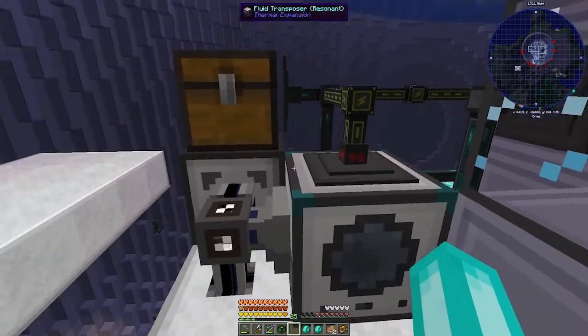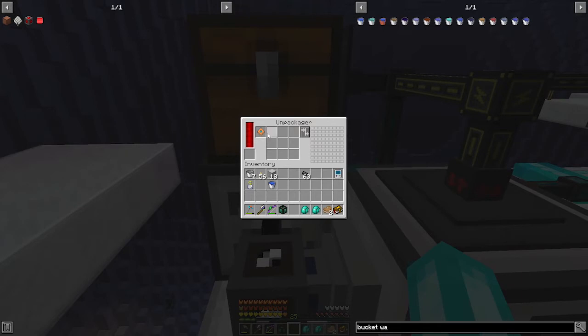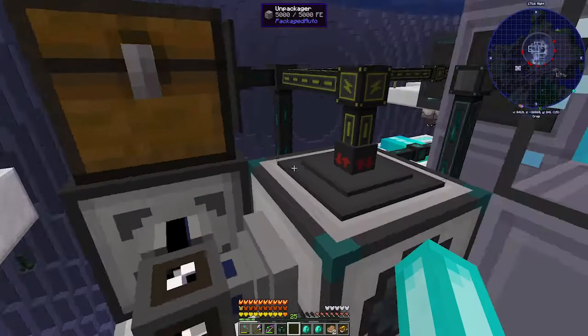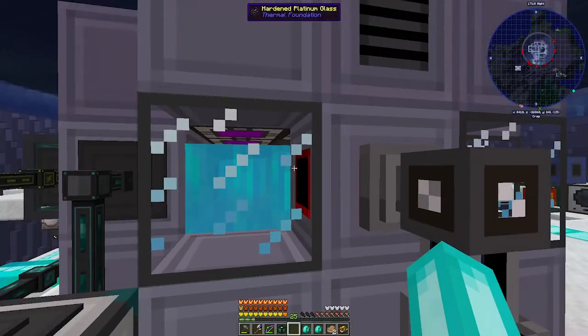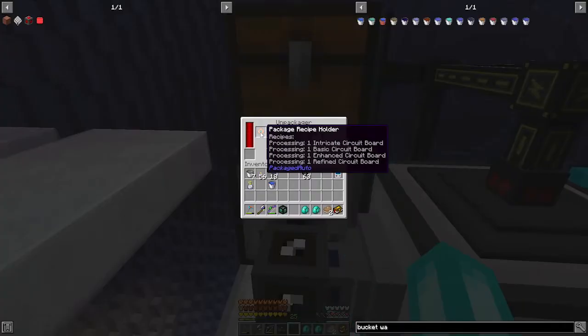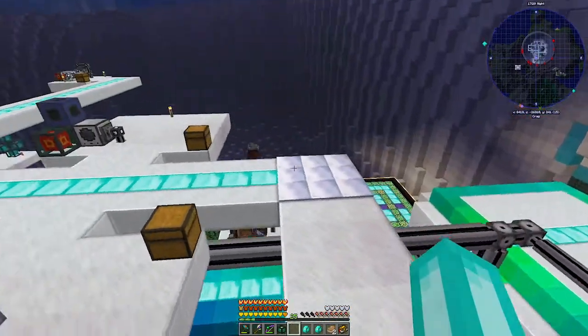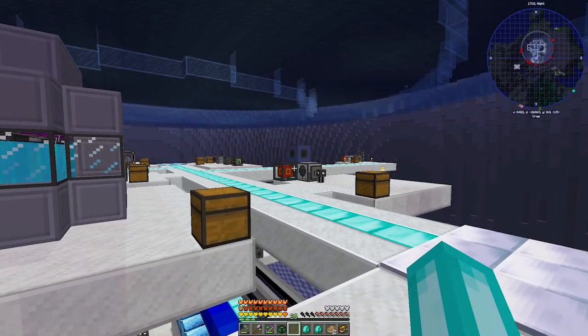I'm actually pretty happy with it. And the other part about this is that this can store something like 20 recipes. So I can quite easily now automate anything I want in this Carpenter simply by adding the recipe to these 2 package recipe holders, which is quite nice, I think. I think that's very nice indeed. Not to mention the fact that obviously I can now destroy that and we don't need it at all.